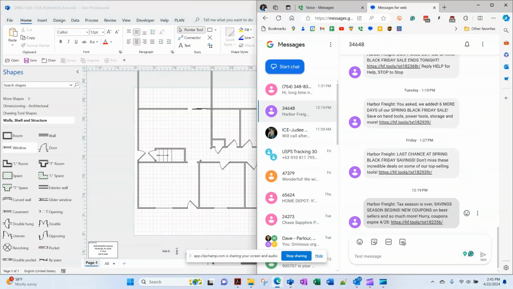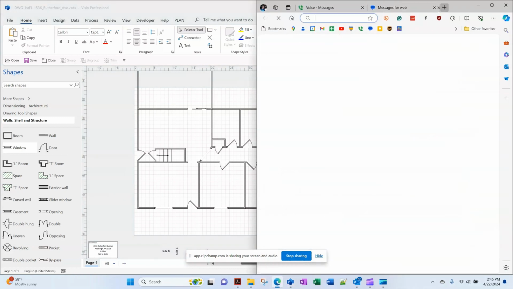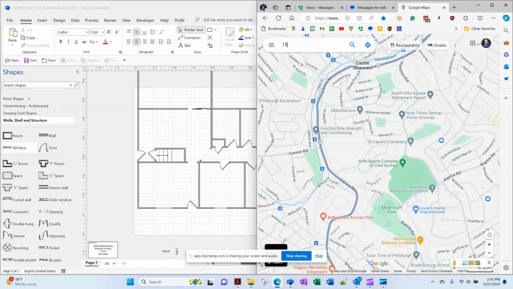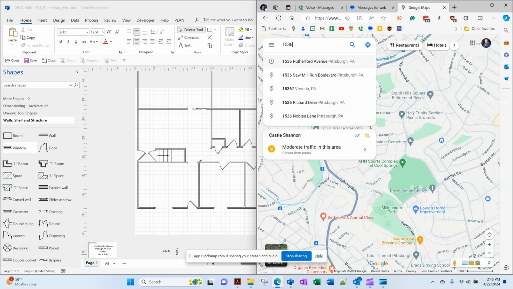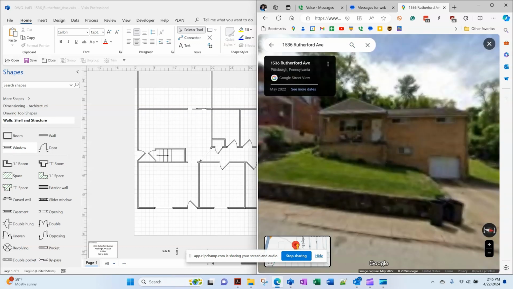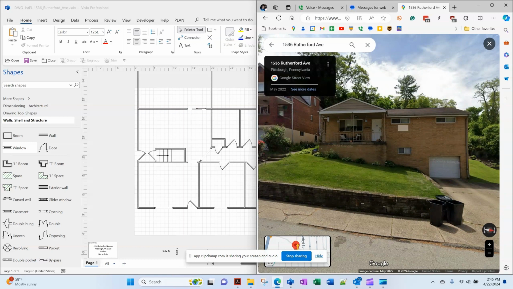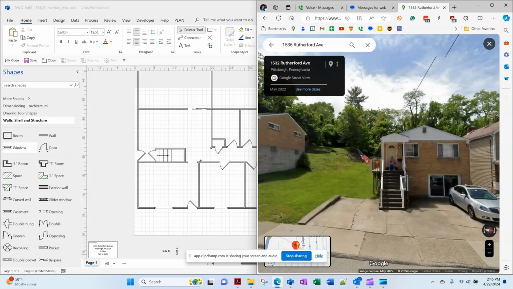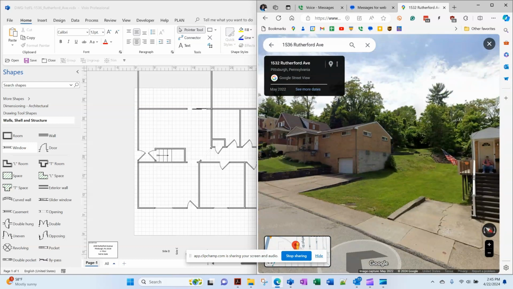the title block. If we go ahead and open up Google, go to Google Maps, right? So we're at 1536. It pops up as Rutherford because I've seen it before. I looked at it before. And if I pop it up in the street view, I can see how we have these windows that are kind of wider. If I go down the street a little bit, I can get an idea. Pick over on the side. See, those are also wide.